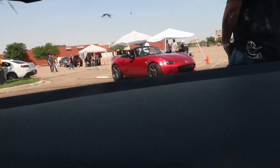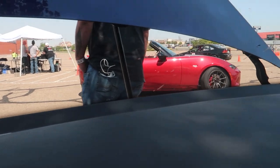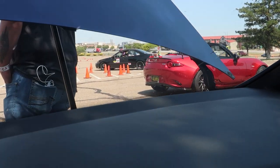My fourth lap of the morning, final lap of the morning, I'm holding first place at 48.4. Second place behind me is this crazy little CRX. I'll try and get a lap of it. He's at 48.8. And then my boy Mike here in this Miata, which is super dope. Hurry up, zoom, zoom, zoom. We got all the camber. Running on RS4s, some nice lightweight wheels. He's a great driver too. That car gets it down. We'll see how close he gets. Hopefully he doesn't pass me. That was a good morning.